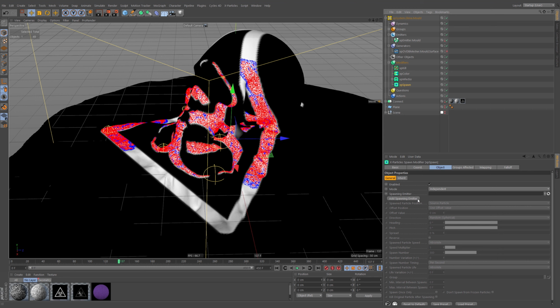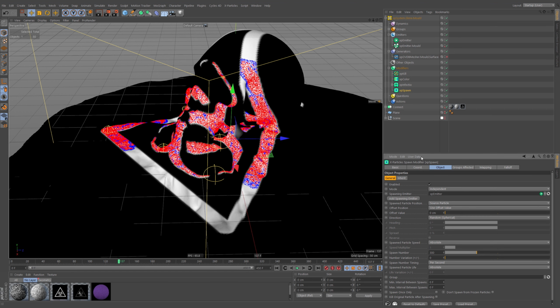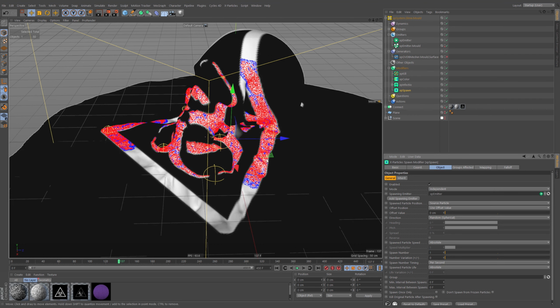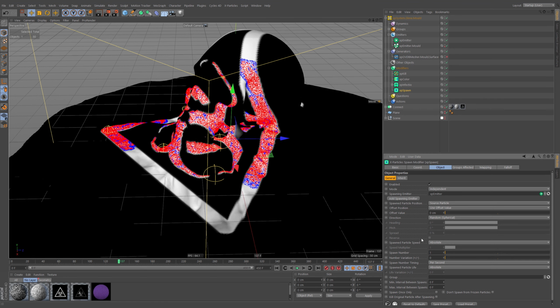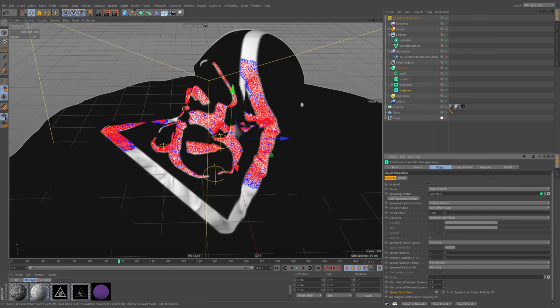So I'm going to hold Control down when I click this. Now, on Mac, it'll be Command, but if you do this, it means that we keep the Spawn Modifier selected, because I want to edit some settings on here. And the first one is the number of particles we're going to spawn. I only want one particle per unit time. So I'm going to say to generate one, and I'm also going to say spawn only once. This just means that once it's spawned once, it will never add another particle based on that original particle, so we don't get too overwhelmed with the particle count.